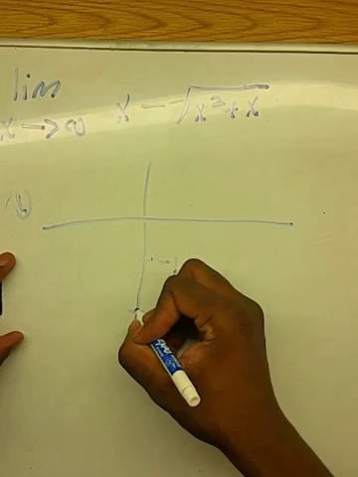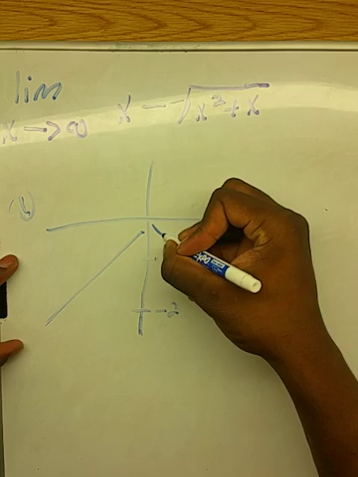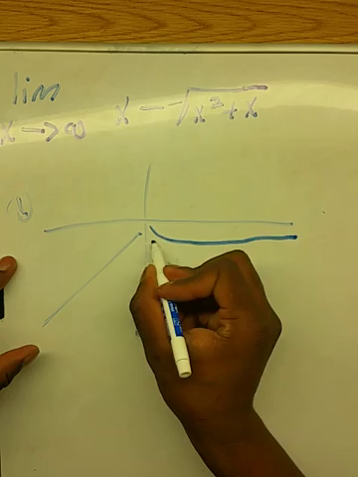Say this was negative 1, negative 2. It came up here and then from here it did something a little bit like that. And that line is actually negative 1 half.